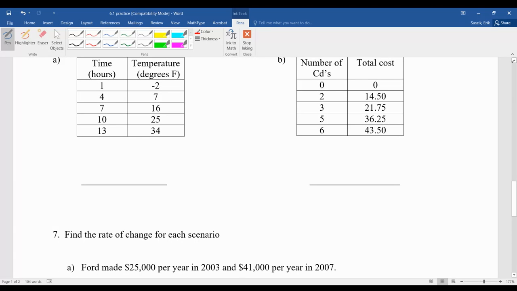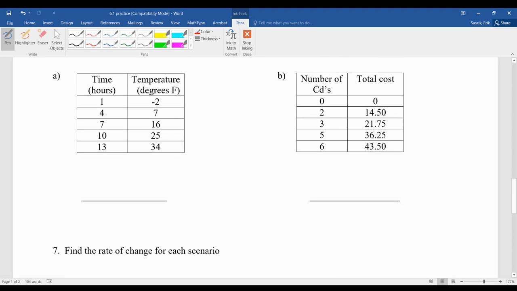Now, when we did the table ones in the previous video, some of you may have decided to just divide this by this, but that doesn't work. You have to do the carets off to the side. From negative 2 to 7, that's an increase of 9. From 1 to 4, that's an increase of 3. Change in y, put that on top, over 3 would be 3. And this would be units. The top would be the y, that's degrees. So it's 3 degrees per hour is what we're talking about.